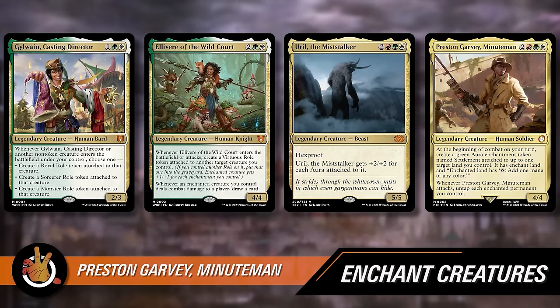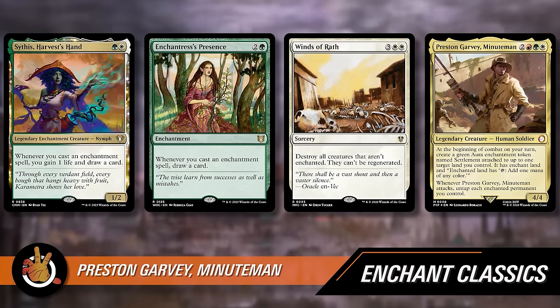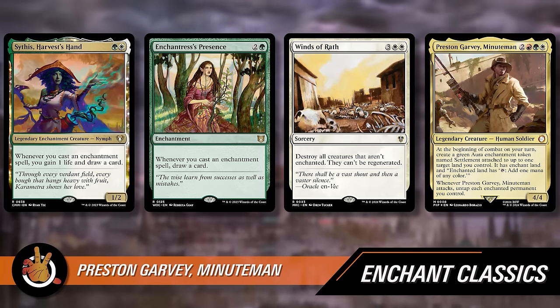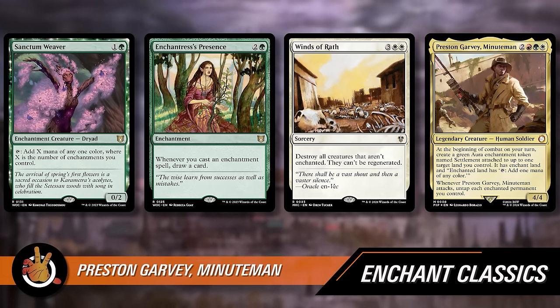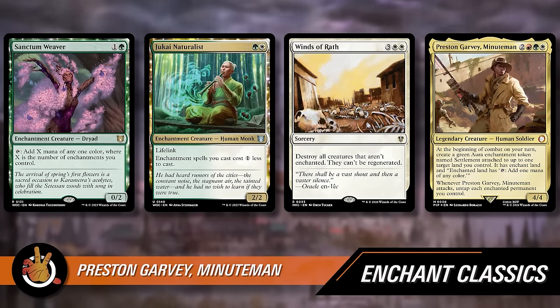And of course, if you're playing enchantments, you have all the classics. So Sythis, Harvest Hand is very good. Enchantress's Presence. Winds of Wrath is going to be able to destroy all creatures that aren't enchanted. Sanctum Weaver taps for a bunch of mana. Jukai Naturalist allows your enchantment spells to be cast for less mana.